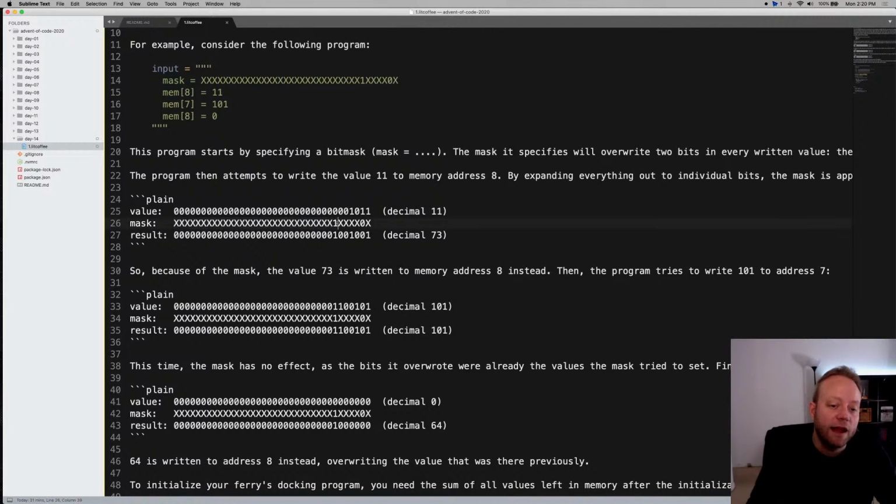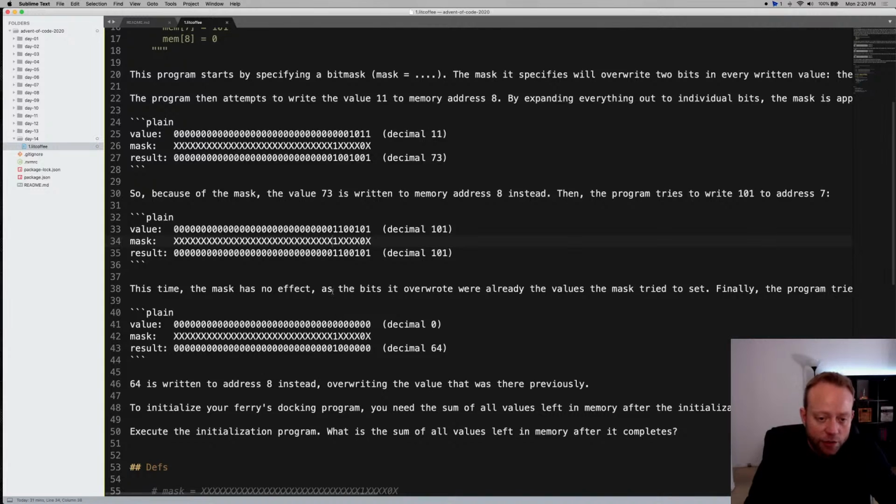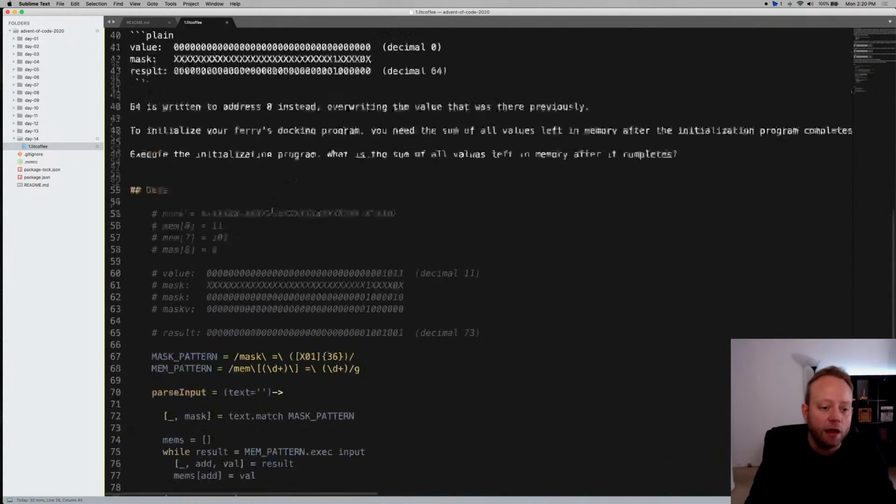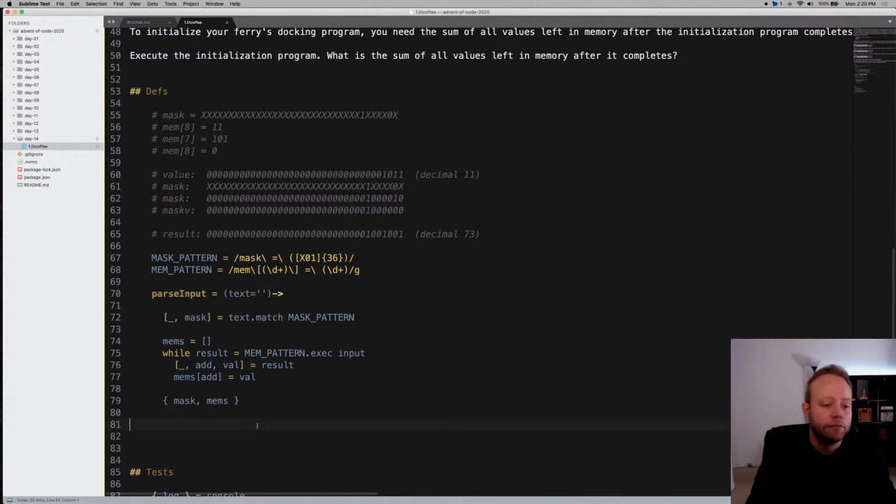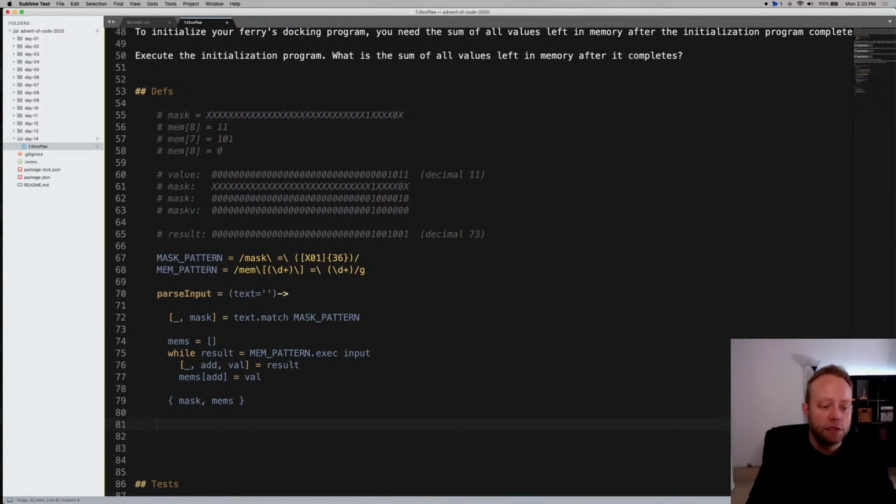And then if it has a value, we could overwrite the value. So the mask value 73 is written to memory. Okay, because we don't care whether it's a 0 or a 1 until we go to evaluate it later. For the mask, we only care that it's a 0 or 1, that it's not an X.